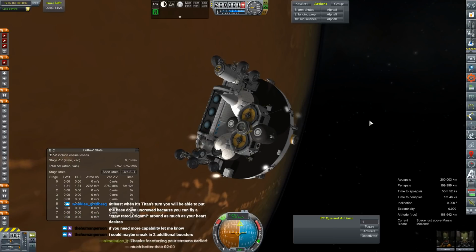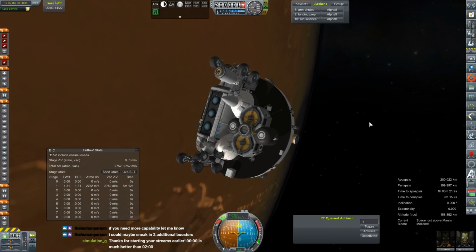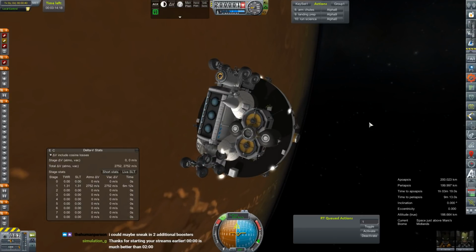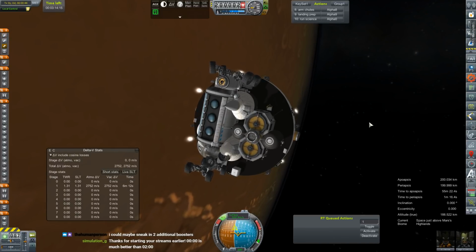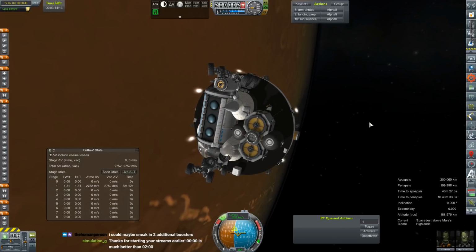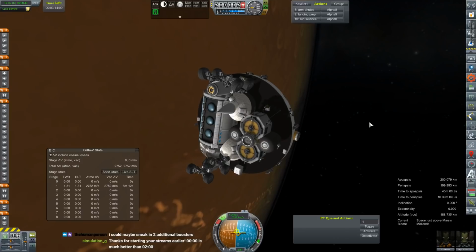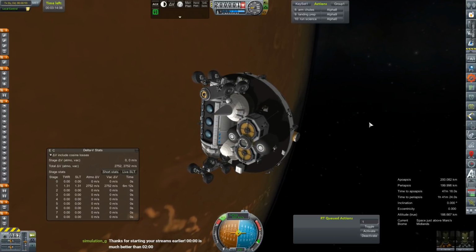Could fly a crew-rated origami as much as my heart desires. Midnight's so much better than 2 a.m. Could maybe sneak in 2 additional boosters. Oh, holy hell. It's your lift vehicle, so the capabilities, the priorities, and the design are entirely up to you, sir.